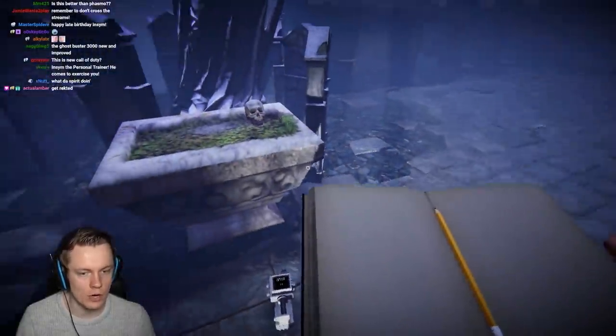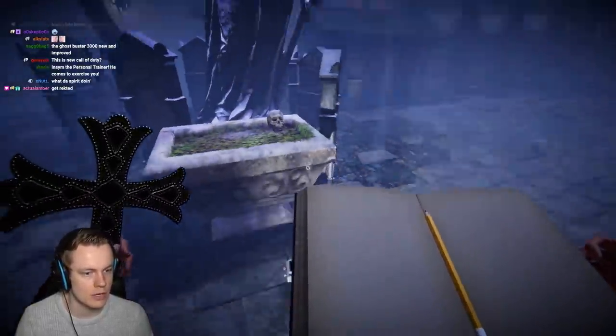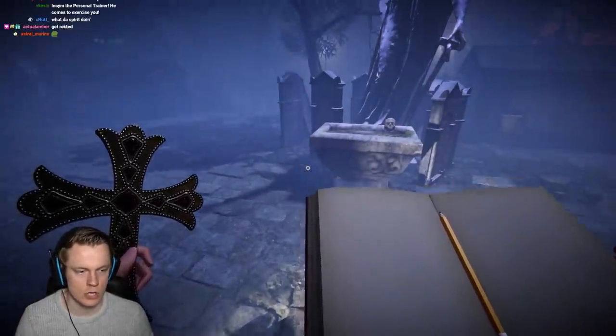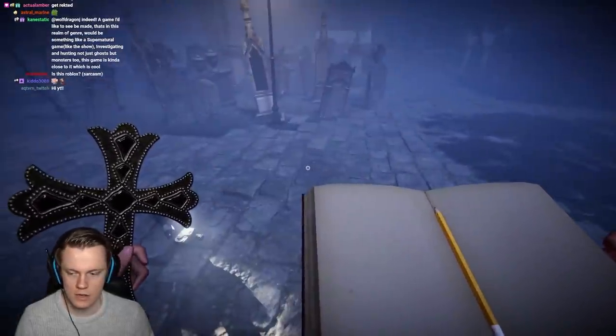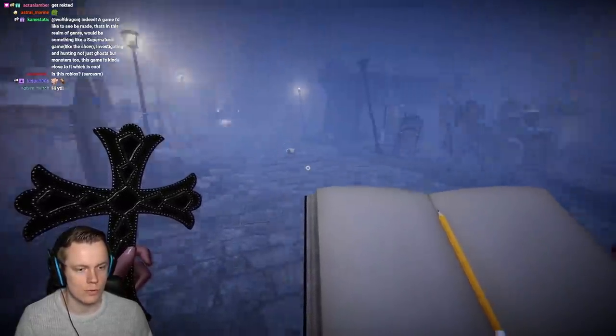Can you write in the book? Write in the book, spirit. Spirit, write in the book. Can you write in the book? What would the last evidence be? I actually don't know, because I checked this, I checked that. Wait, this... Can you speak? Can you talk with me?